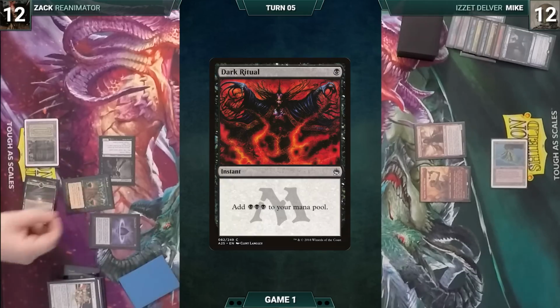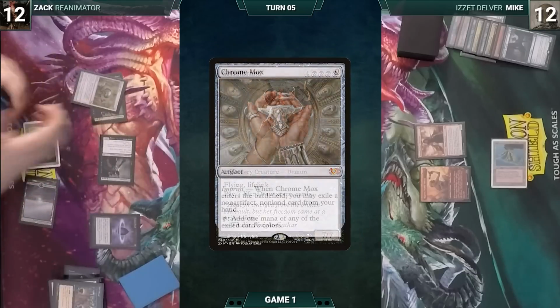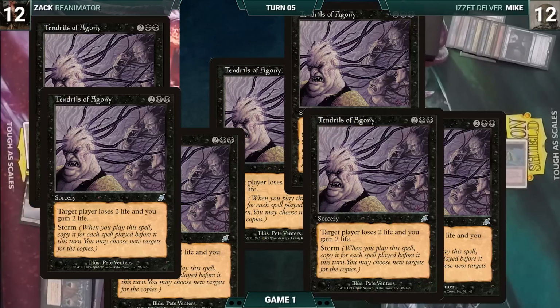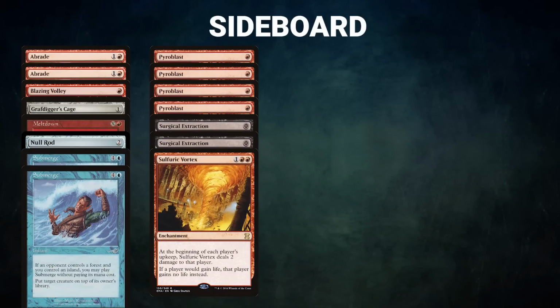He casts Dark Ritual, adding 3 black. He casts Chrome Mox, imprinting Grizzlebrand. He then follows it up with a Tendrils of Agony, with a storm count high enough to kill Mike and win the game. Before game 2, Mike moves to sideboard, making 3 swaps.